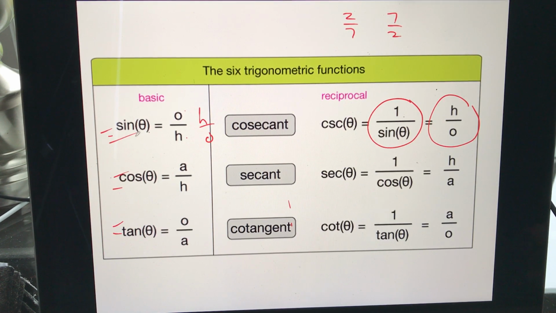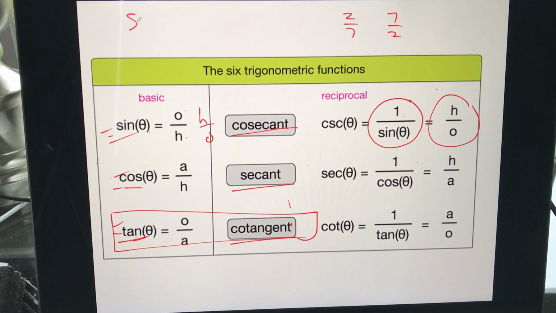So if I flip sine, it has a new name. It's called cosecant. If I flip cosine, it has a new name called secant. And if I flip tangent, it has a new name called cotangent. Now, in terms of memorizing this, I think tangent and cotangent is probably the easiest one, right? Tan, cotan are flips. And with these, unfortunately, I thought it would have been cool if sine was the flip of secant, and cosine was the flip of cosecant, you could remember that they both start with the same letter. Unfortunately, that's not the case.